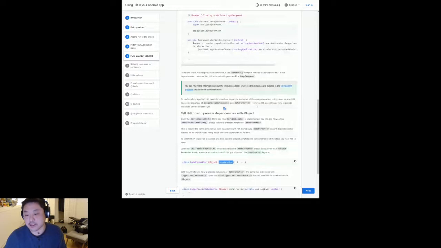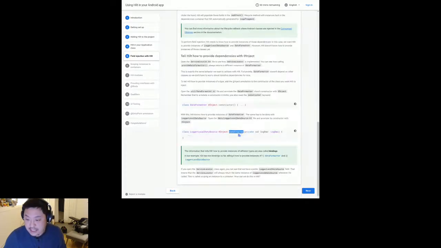And the same thing goes for this data source as well. We are trying to inject this data source, but in order to inject the data source, we need to construct it. And in order to construct it, we need to pass in a data access object, basically.